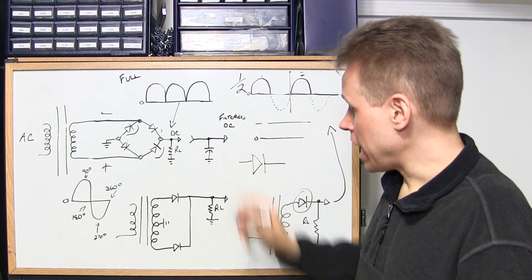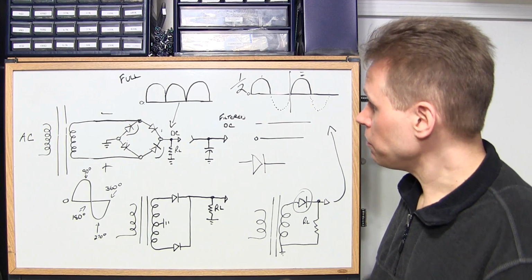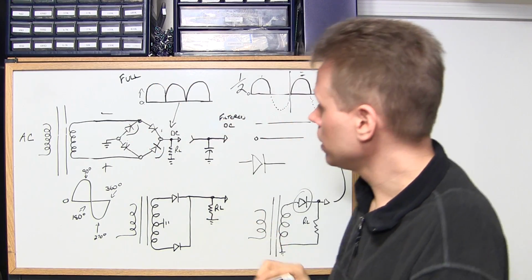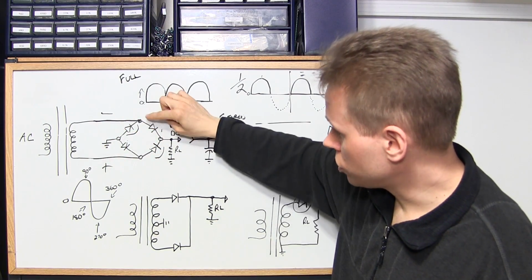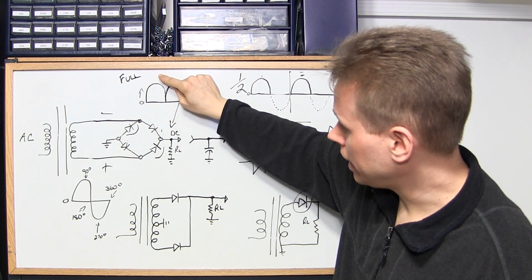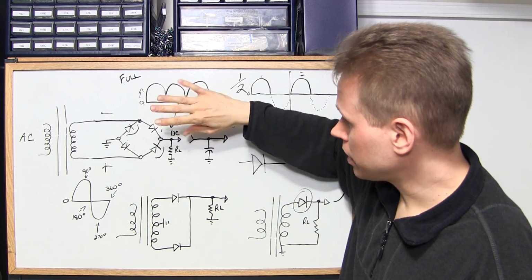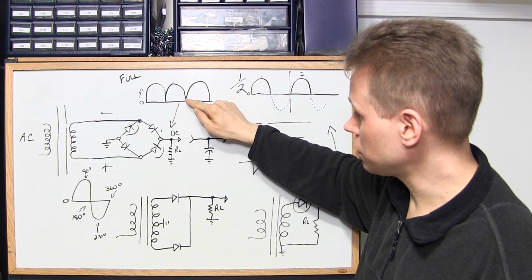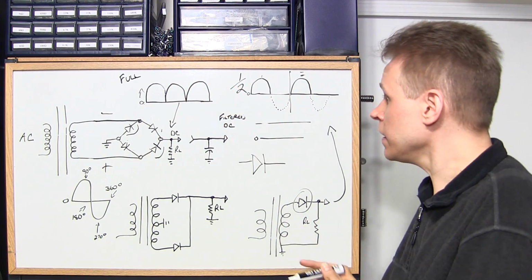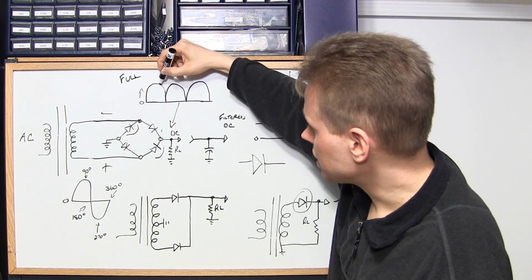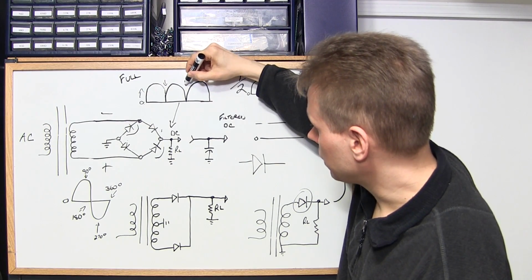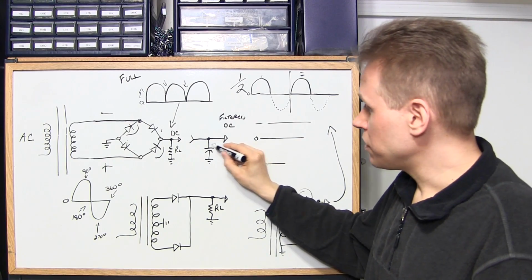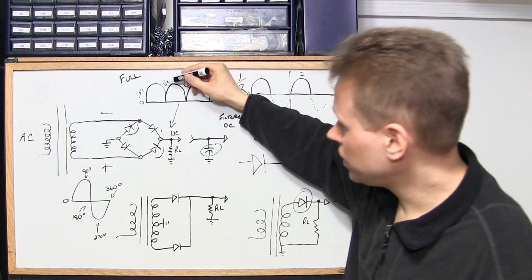Now the job of the capacitor is really quite simple. What happens is as this is charging, this is changing and the voltage is starting to rise here. It rises and then of course it comes to 0 and then it switches polarity again. And that comes to 0 and it switches polarity again. So we have this buzz here and we have this area right in here, and that's between the pulses.